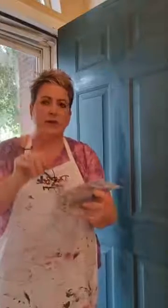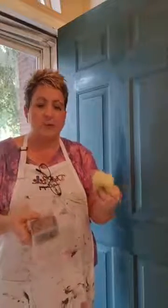And we have lemon and orange. They smell great. But I also use it to clean my sink if I need to. You can use it on pots and pans.